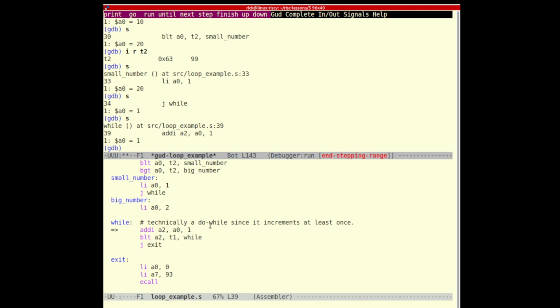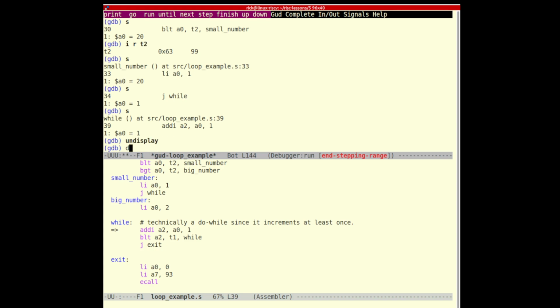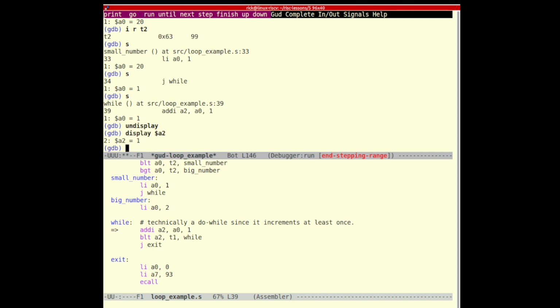Here we're going to be manipulating A2. And so I can do display $A2, and it's currently 1.